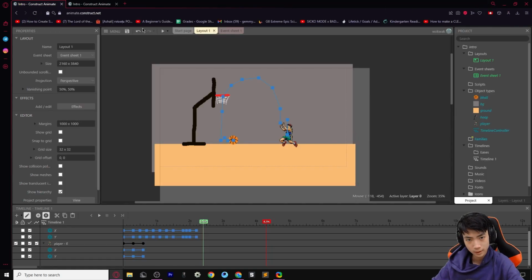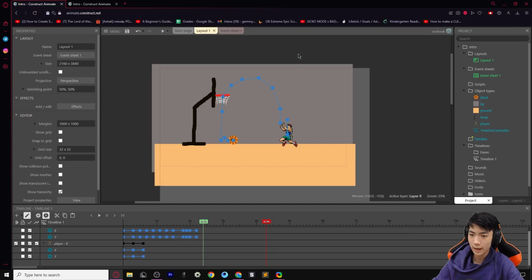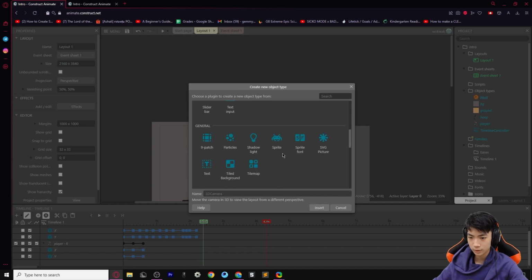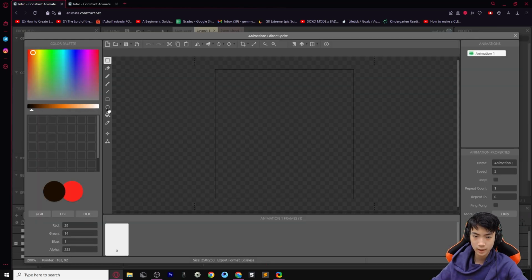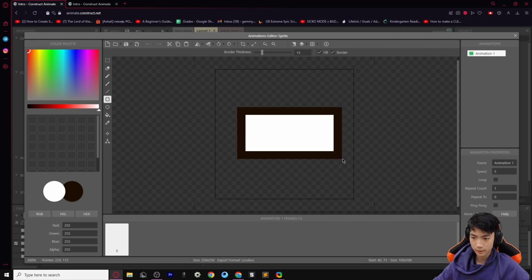As you can see, kind of good actually. I'm satisfied with that, at least for me. Wicked little swish here. And now let's add a little scoreboard at the end to give them something to go off of. So let's make a scoreboard. Let's grab a sprite, paste this in, and now we make a little rectangle. Border thickness, and we make a little bit bigger, around 15, and this is gonna be our border color. I think I'm gonna make it black and white. So let's make this one white. There, that's actually pretty good.